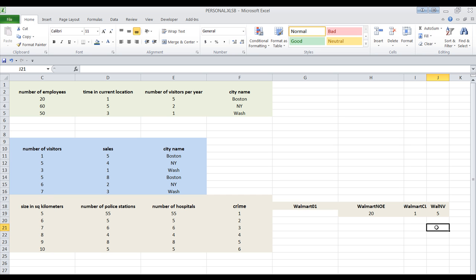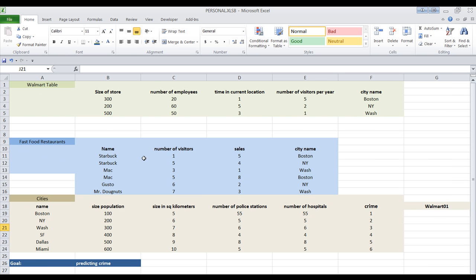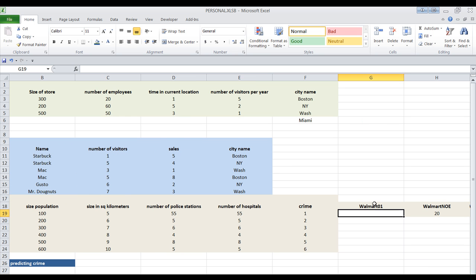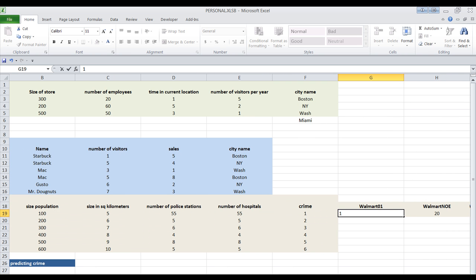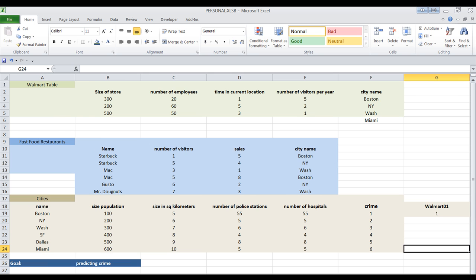Okay. Now, on the other hand, suppose that there was no Walmart in Miami. There was no Walmart, so it didn't have any of these variables. So how would we fill in for Miami down here? So this was yes before. And did I fill that in? Yeah. Okay, and that was that. Now for Miami, what should I do? Well, Miami is the last row. So over here.